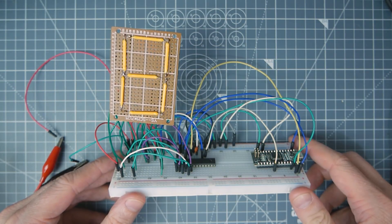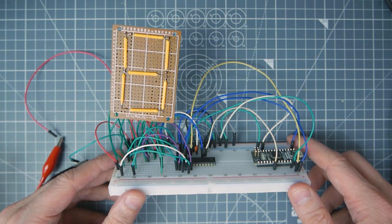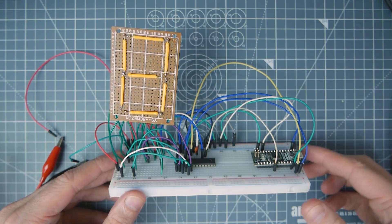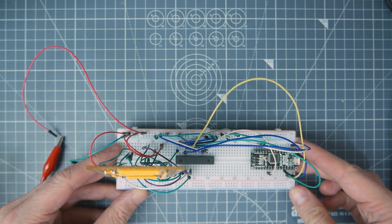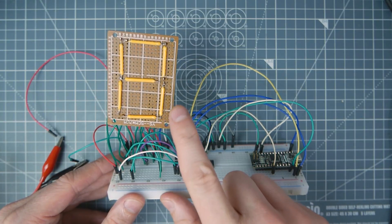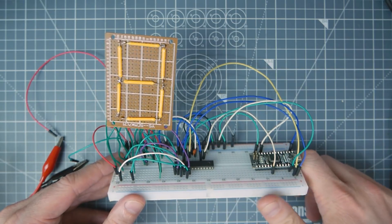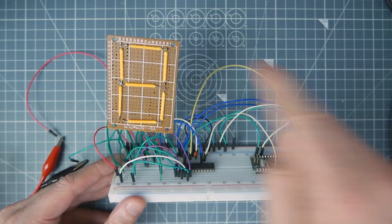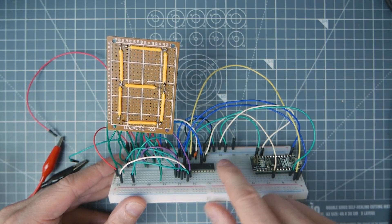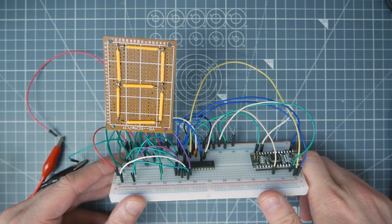So here it is on a breadboard — it's a bit janky looking, I agree. I wanted to be able to develop it with it off the board, so I've got it at an angle. Unfortunately when it's stood up like this flat you can't really see it. What we've got is our filaments soldered together with the positive as a common — so all of these have a common anode.